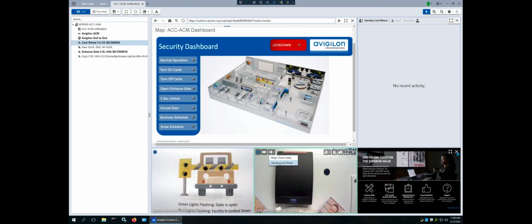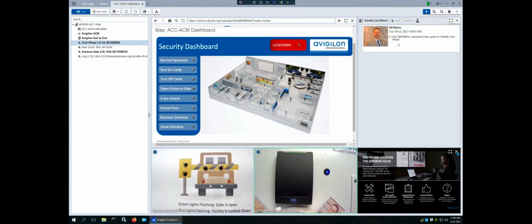In the event that they may have hit an intercom, I validate who they are. Yes, they forgot their badge, and I hit grant. You'll see this little blue light show up, shows that I sent the grant command to the door. And there's also a record of the fact that I sent that grant command to the door.